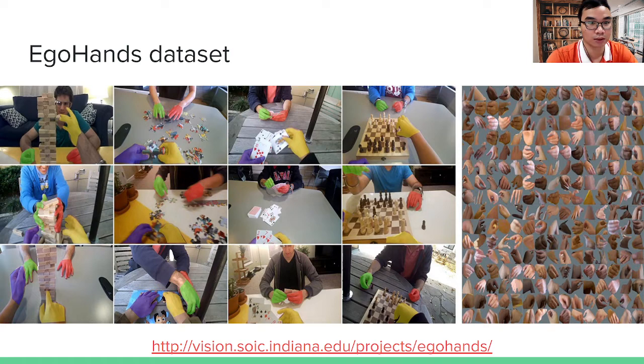Next, the EgoHands dataset contains 48 Google Glass videos of complex first-person interaction between 2 people. The main intention of this dataset is to enable better data-driven approaches to understanding hands in first-person computer vision. More detailed info about the structure of that dataset can be found in this link.